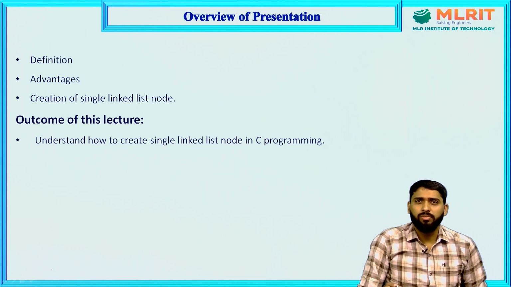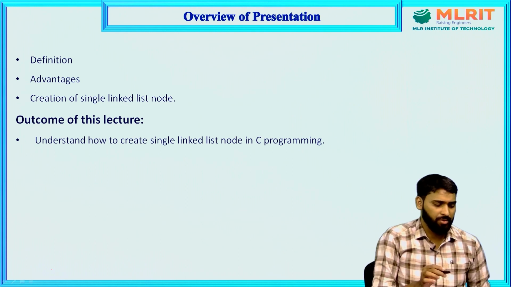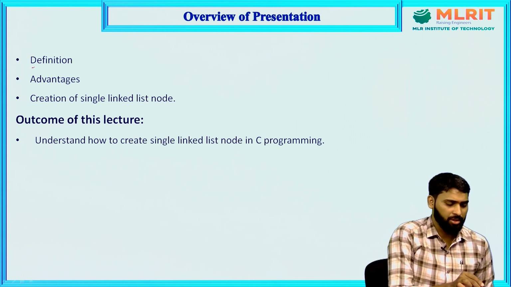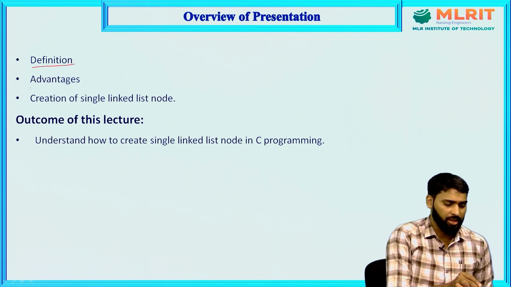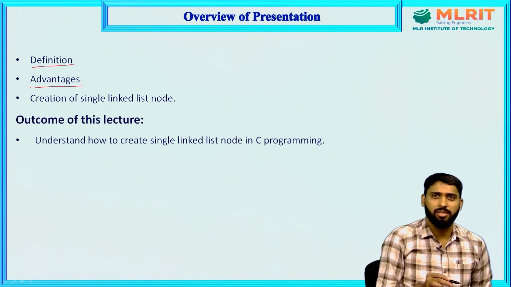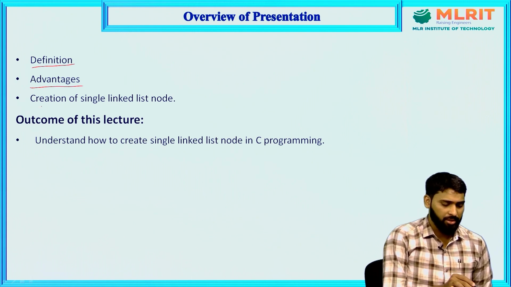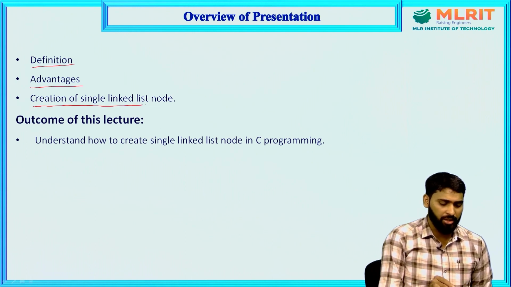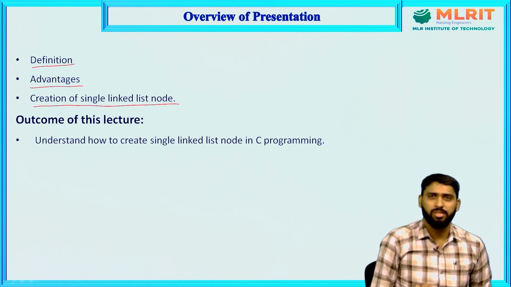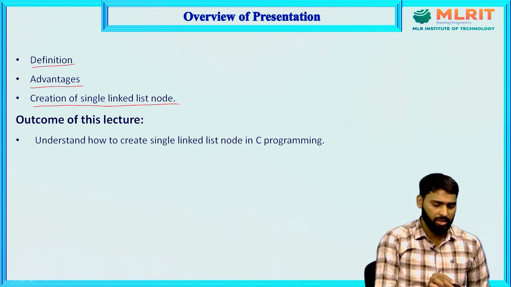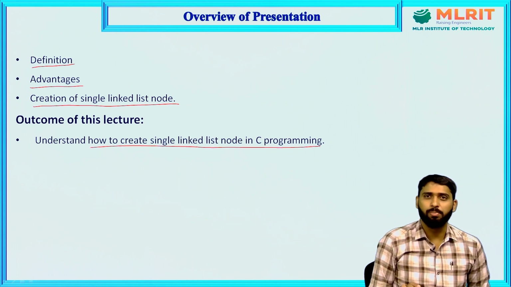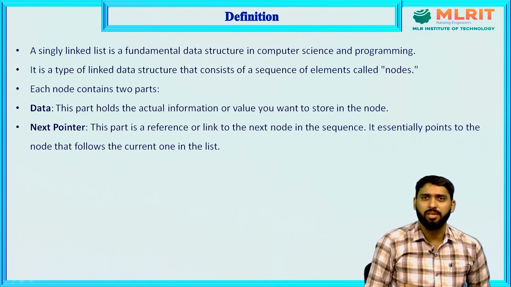So, overview of the presentation. First we are going to learn about the definition of single linked list. Then we see the advantages of single linked list over the array. After that, the creation of a single linked list node in C programming. Outcome of this lecture: at the end of this lecture you will understand how to create a single linked list node in C programming. So, what is single linked list?